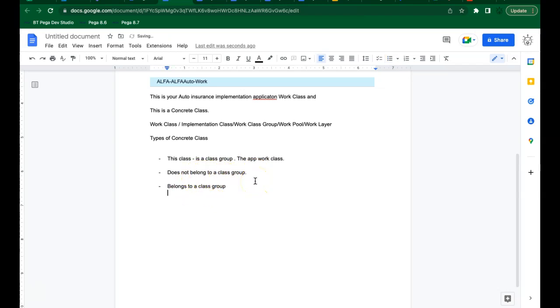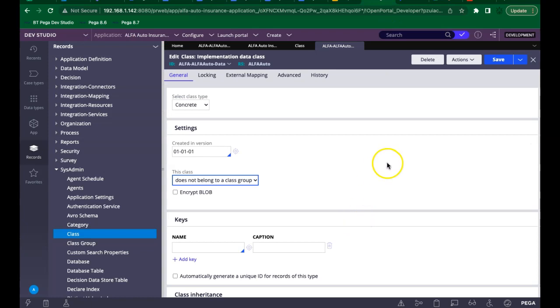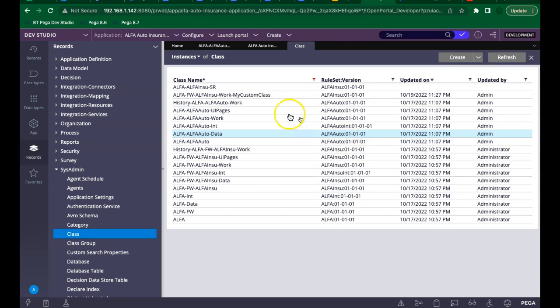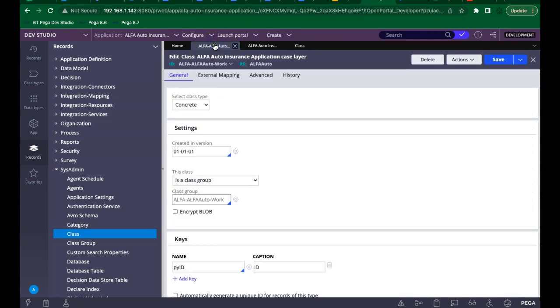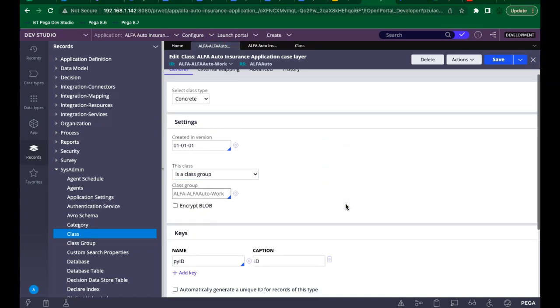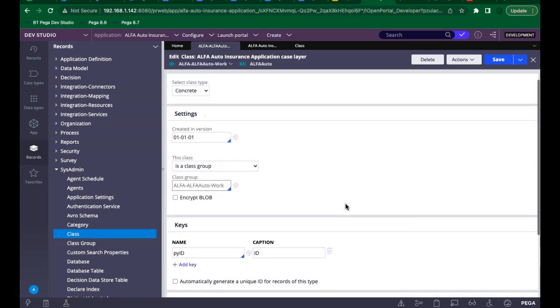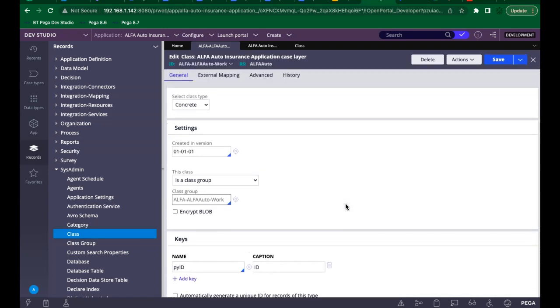What is a class group? A class group is a group under which, for example, any business transaction which gets created gets associated with it. What does that mean? Again, it's slightly technical, but I'll show you something. If that makes sense to you, we'll try to take it further. We know that whatever gets created in an application gets stored in a database, right? Like in the first class we read, there's a database at the back end. Whatever you create gets saved in the database. Do we agree?